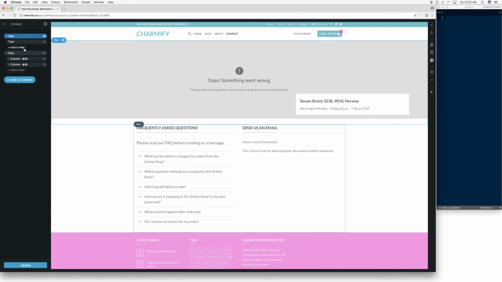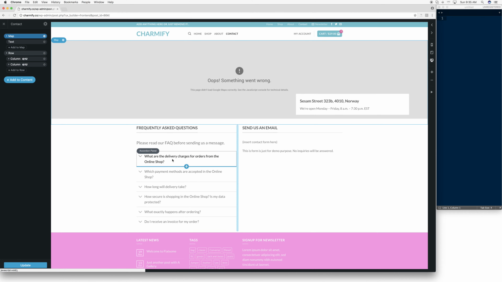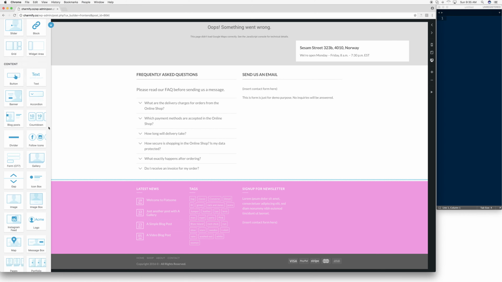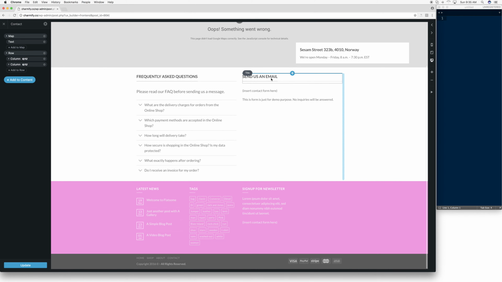You can add things to the map, but more importantly, we have a row down here that we talked about before. In this row, they use two columns. It's a 6x12 and a 6x12. Obviously, that makes it 12x12. On the left-hand side, they put a title, another title here, and that's the accordion panel to make their FAQ. So that's simply adding content. Like we talked about before, they added something, and when they added something, they added an accordion. So that was really easy to create their FAQ that kind of expanded out. And then on this side, we just have a title as well as some text.